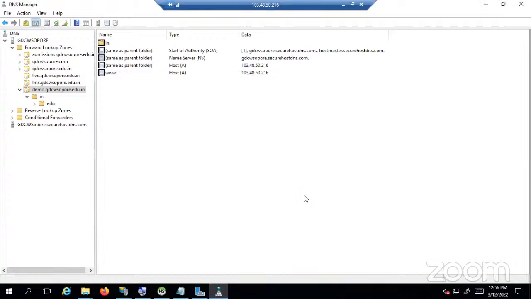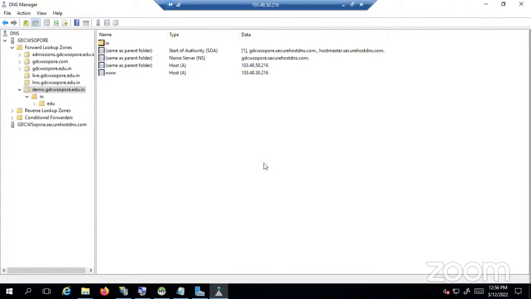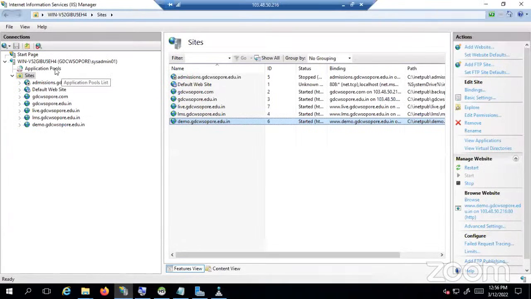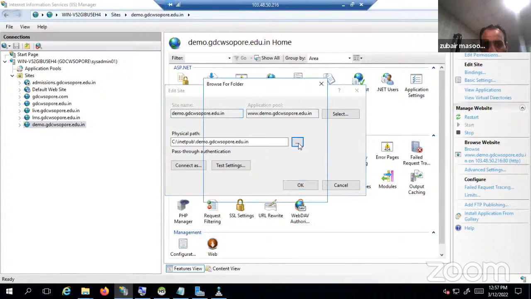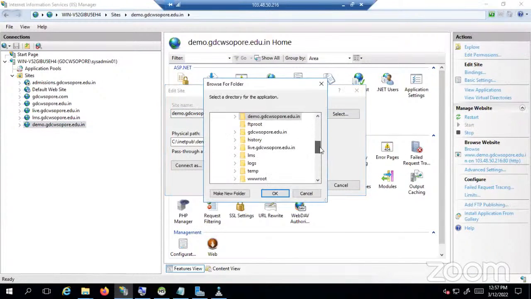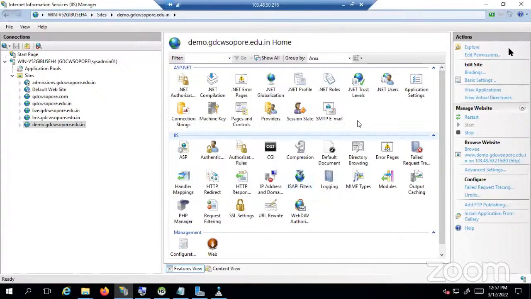Now, for DNS propagation, it takes a bit of time. In the meantime, I can go back to my IIS. I can configure the basic settings. I can configure the permissions also.